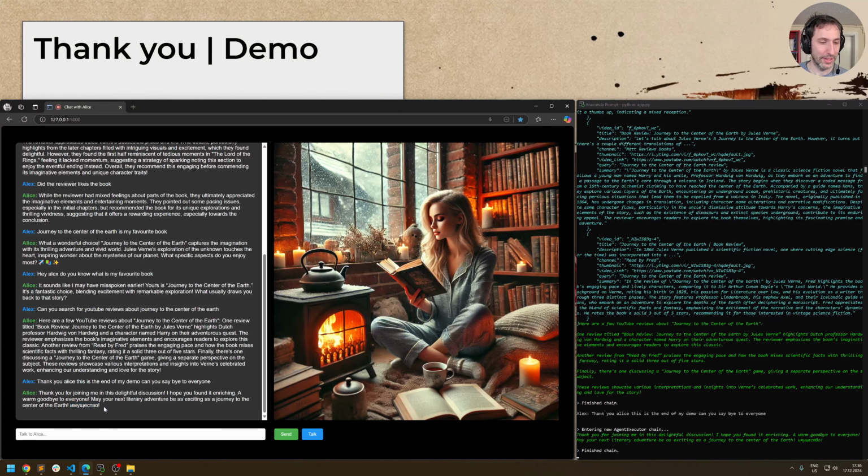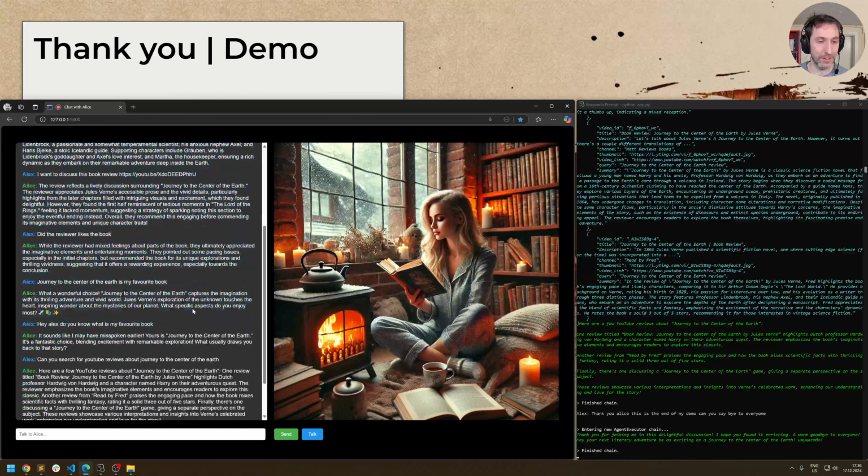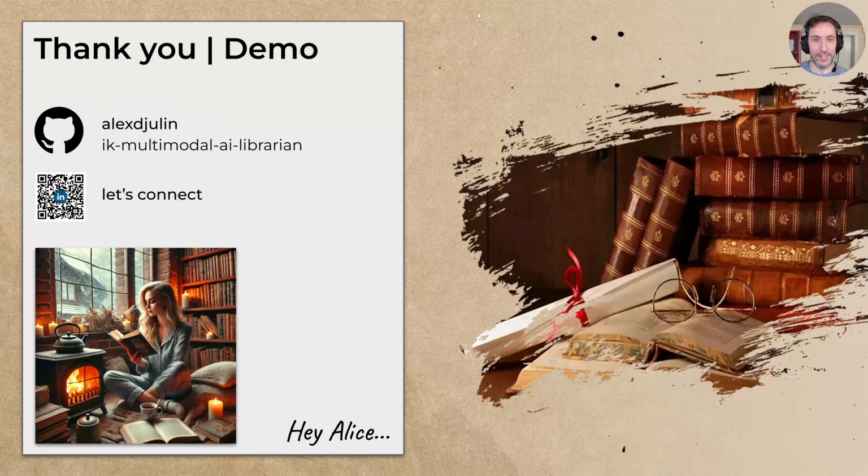Anyway, I'm happy with my actually pretty good demo, because it's very hard to go through all the steps without running into any bug, and everything worked well to the end, up to the last word. Well, that shows you that Alice has quite a lot of steps in front of her before being integrated into all of the libraries, and before you can actually meet and talk to her. That's it. That was Alice.